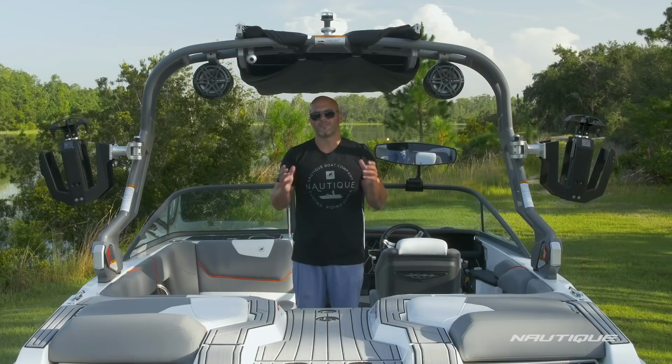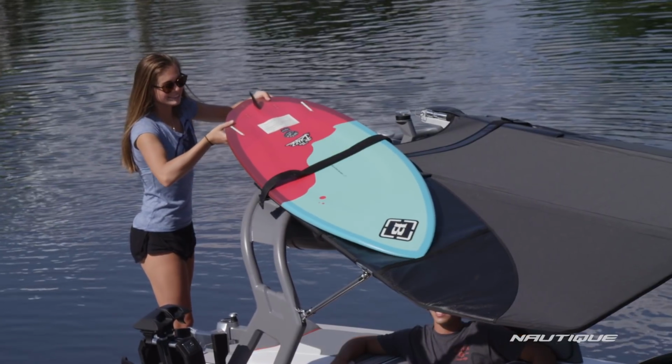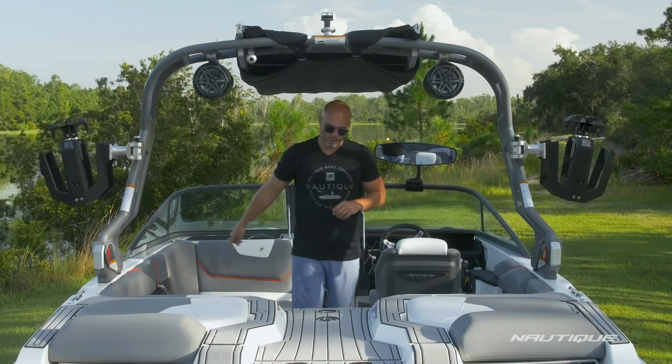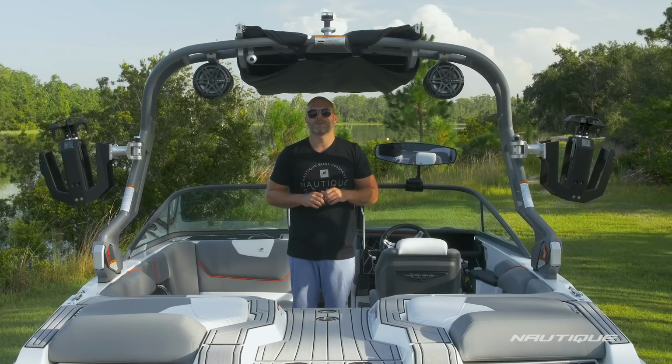If you want optional shade here in the cockpit throughout the day, just opt for our tower-mounted bimini with surf pockets. This maximizes your shade and gives you extra surfboard storage all at the same time. It's in the folded position here above me, so it opens up the perimeter seating so you can get sun when you want it. You can also tow it down the road like this.